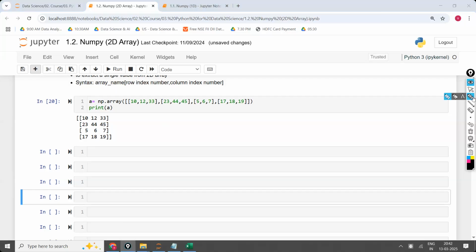Before moving to the indexing of 2D array, I want to say one more point, because you are in the most important topics here. Some of the students, like working professionals in this class, or even the freshers, are saying, sir, I'm not finding the time. Most of the people commonly say, where there is a way, there is a will. Right? I'll also say the same dialogue.